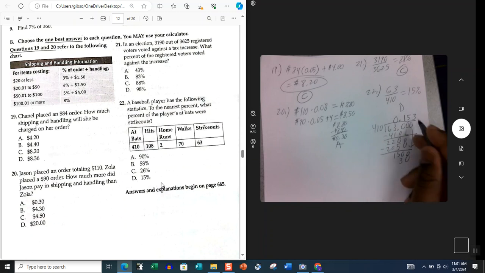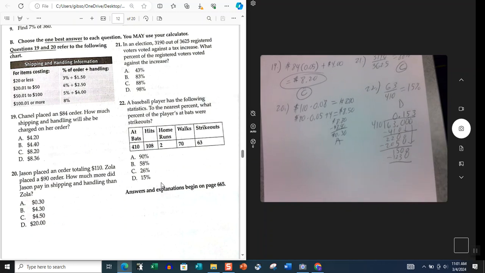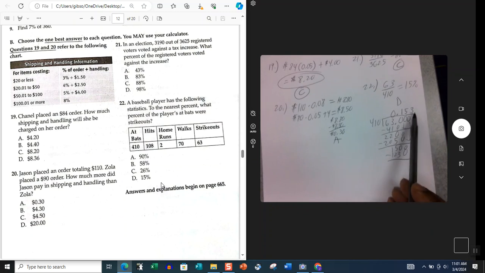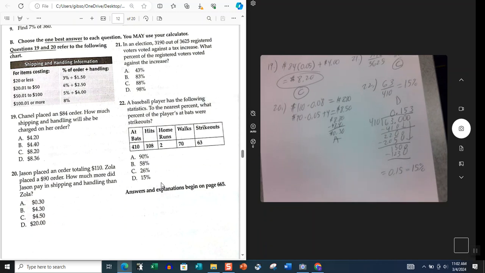Now remember, we only stop here because we're trying to round to the nearest percent. So we only need to go to 3 decimal places. Once you get that 3rd decimal place, then before you write down your decimal, you'll determine if you're going to round the hundredths place up or leave it the same. So 0 through 4, we will leave this the same. So this would be 0.15, which would be 15%. And that is how you would do that by hand. And we will go more into that a little later.